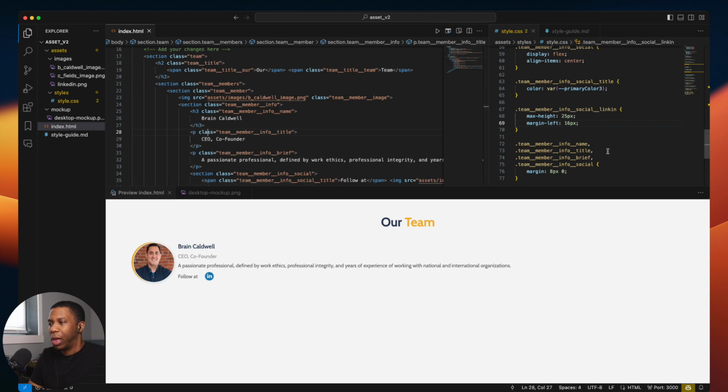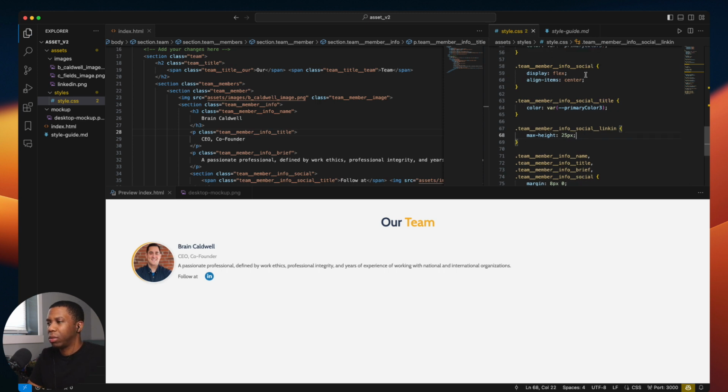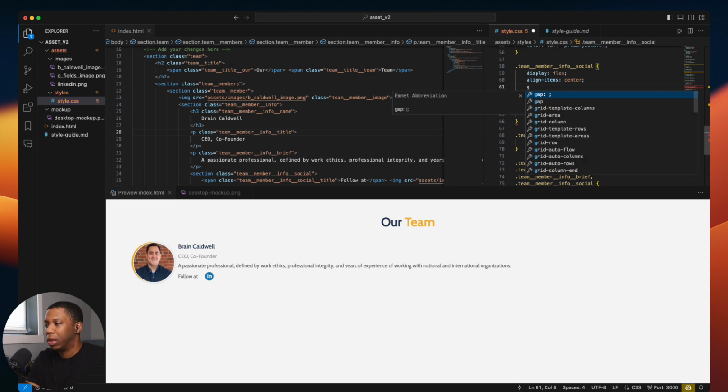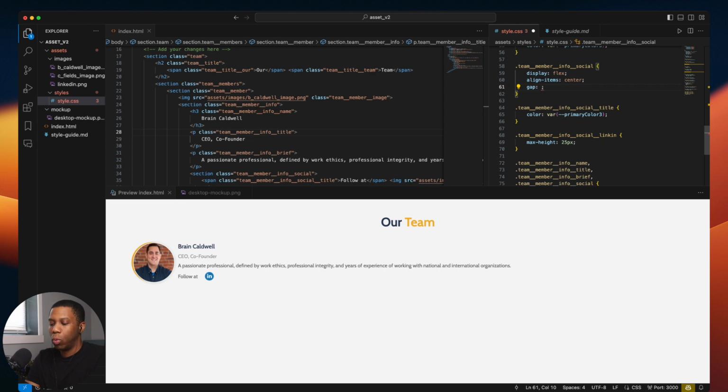However, the flex display engine has a built-in way of adding space between the elements.